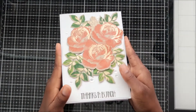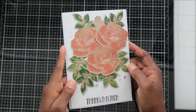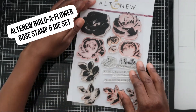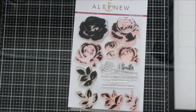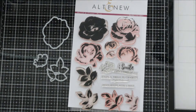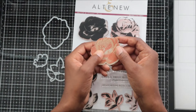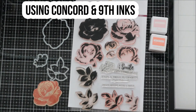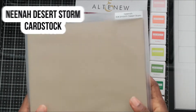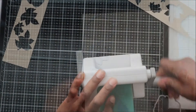Here's the card — it's not done, this is just the one I made ahead of time when I was practicing this technique. I really like this design and how it turned out. Here's the Altenew stamp set — I love this rose stamp layering set and get so much use out of it. I did invest in the dies and I recommend doing so if you can. I also wanted to use the Concord and 9th inks and my Desert Storm craft cardstock, which I love, instead of the traditional white.